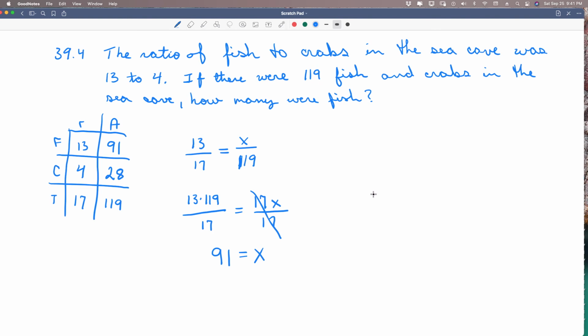All right, so that is how we would solve when we are given a ratio and a total, but not any other information to use. So we total the ratio so that these two numbers have a relationship, and when they're placed against each other, our ratio proves true. Right? And if you think about it, 13 out of 17 is the same as X out of the total. So that's how you have to think about it.